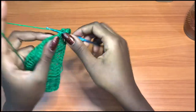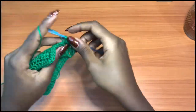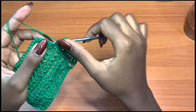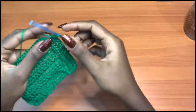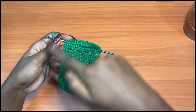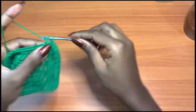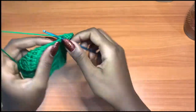So you're going to half double crochet all the way up. So we're placing 1 half double crochet into each and every stitch until the end of the row, because now our rows are going to start moving like this until we create the coverage that we need. When you come up here, you're going to continue to place only 1 half double crochet into each and every stitch, and we are going to keep doing this until we create enough coverage for our bust.